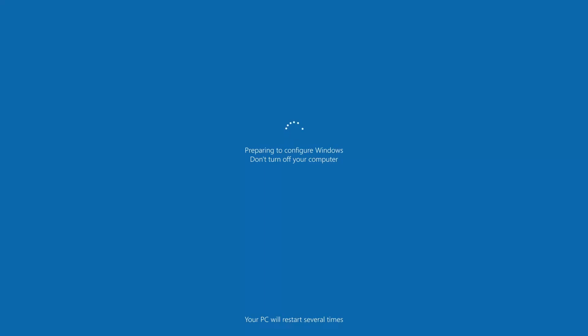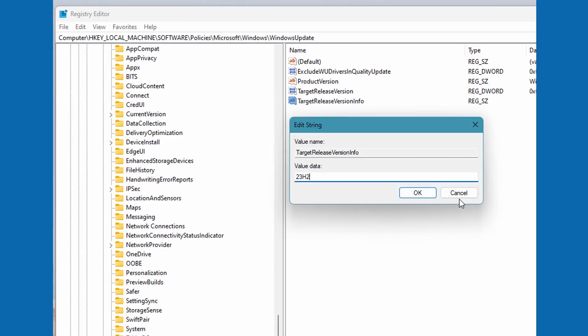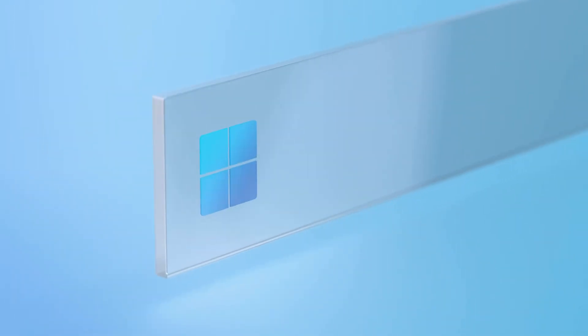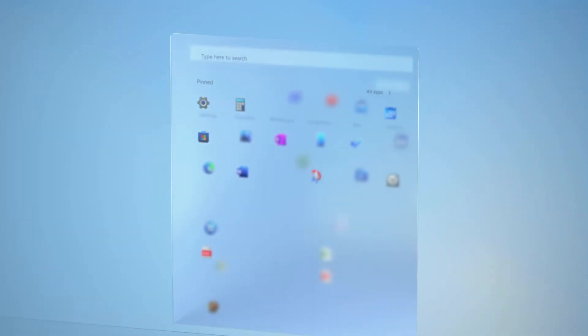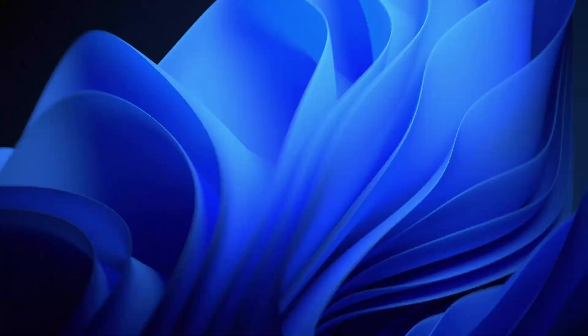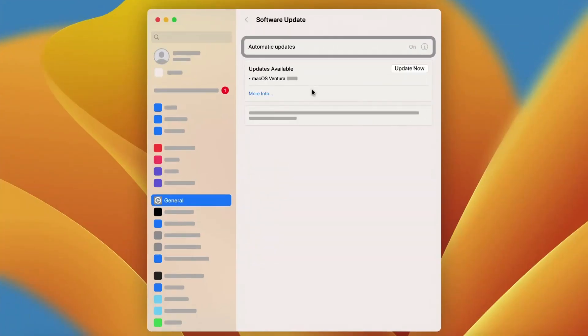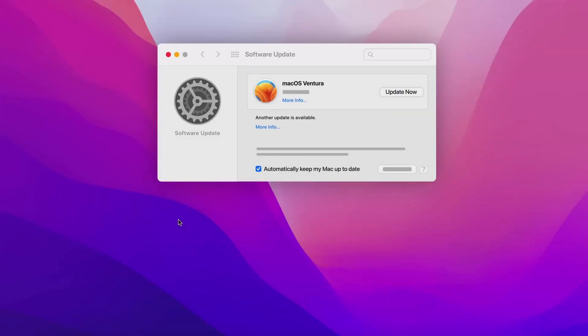For Windows users, check your update list before you update anything. It's better to check for only security updates regularly and research a little bit before you download feature updates, because feature updates will change many things in your system — from menu items to taskbar, where even the full experience can be changed. But it's better not to miss any security updates because Windows is targeted for virus attacks every day, and it's better to be safe. For Mac users, there is not much choice to select particular updates, but it's better to skip beta updates and get stable updates only if you're not experimenting with your system.